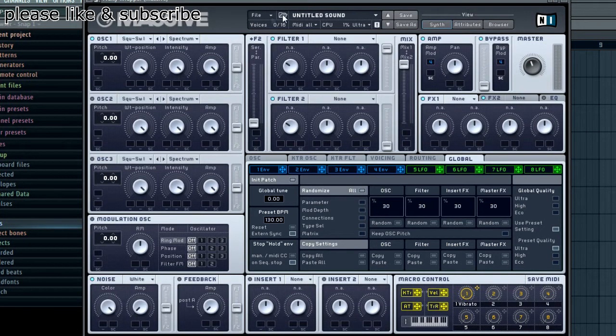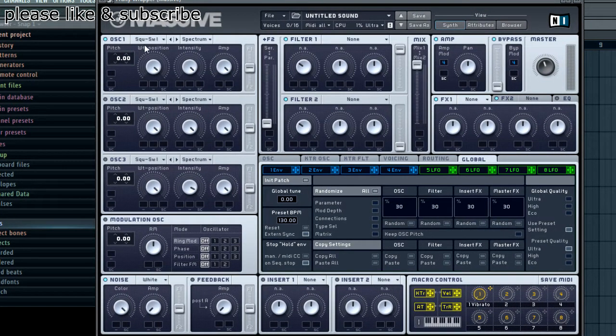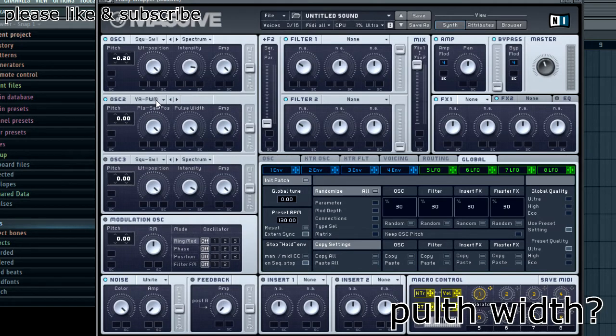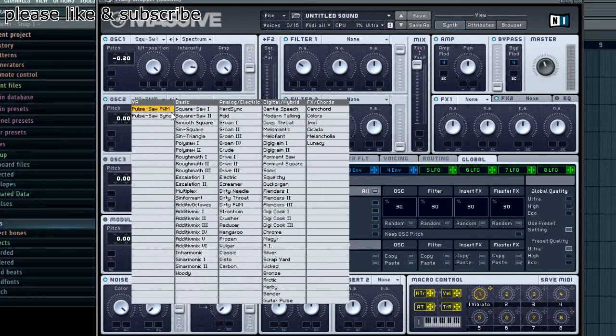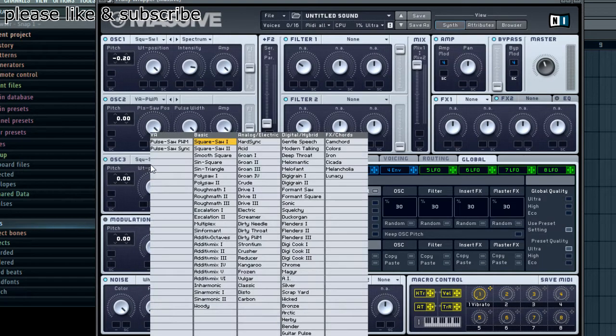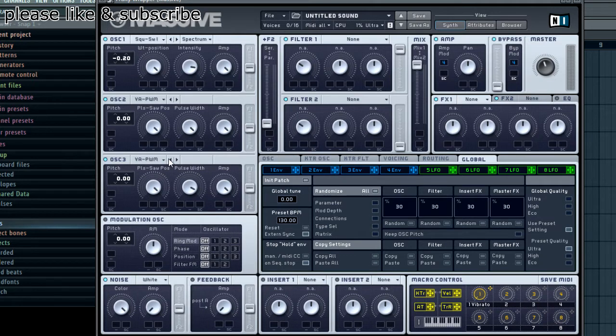So first you want to initialize your sound. Okay, and we start with a saw which we're going to pitch down just a little bit, like minus 0.20. Pull the intensity down a little bit as well, and then we're going to use this pulse width modulation. Now this is intermediate, so you should know what this is, but pretty much this is just to control your pulse width and saw positions and that kind of thing. And we're going to put both of them on like that. These must be in full to the left hand side, and you want the pulse width.